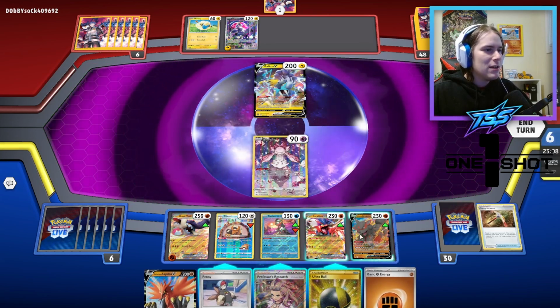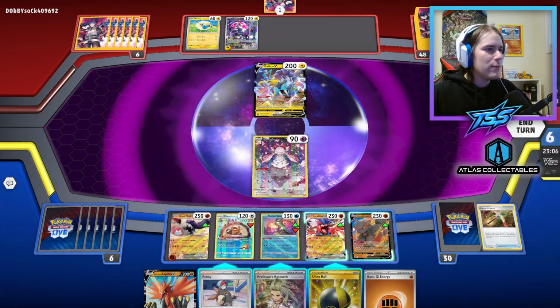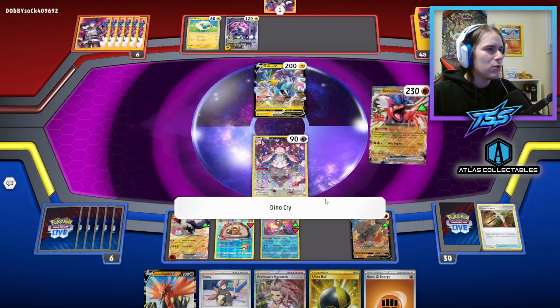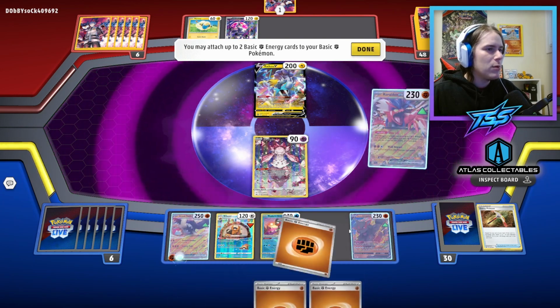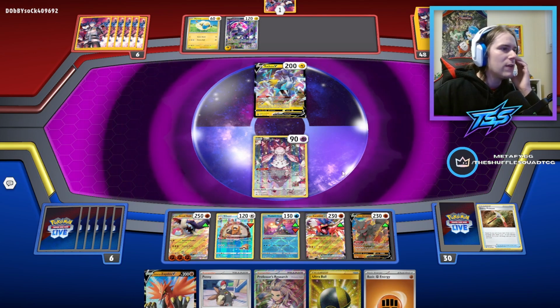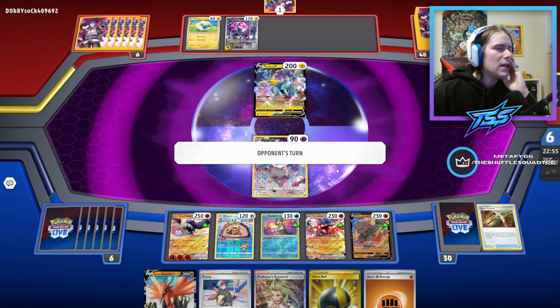Ah, give us a penny. Not a big deal. Well, we are kind of safe with the Diancie in the active. I don't want to research all this good stuff away, so we are going to Dino Cry, get some acceleration going. I'll put one here. Actually, we'll just put both here. That seems fine. And yeah, we'll pass the turn.